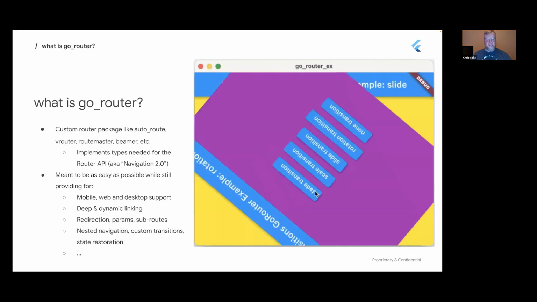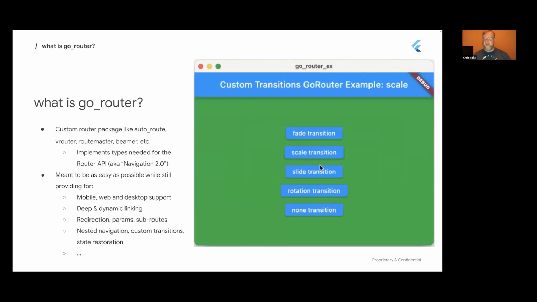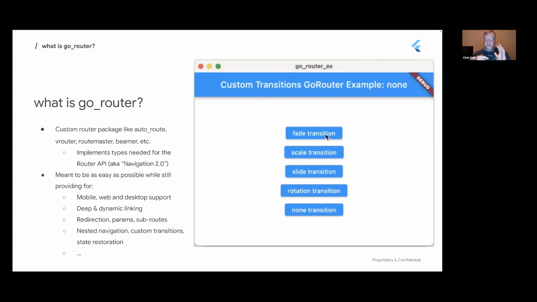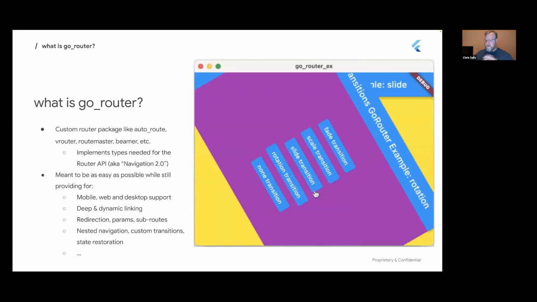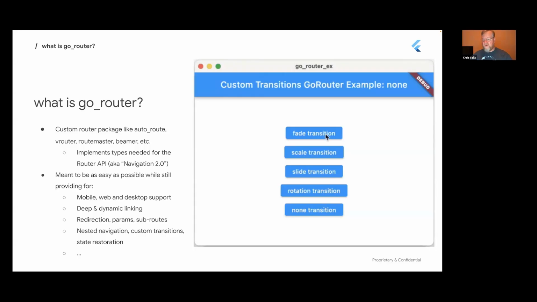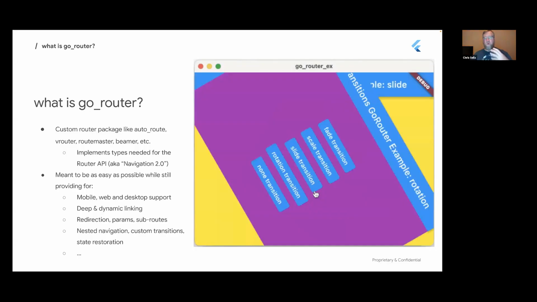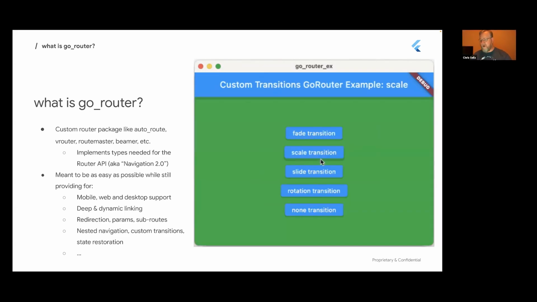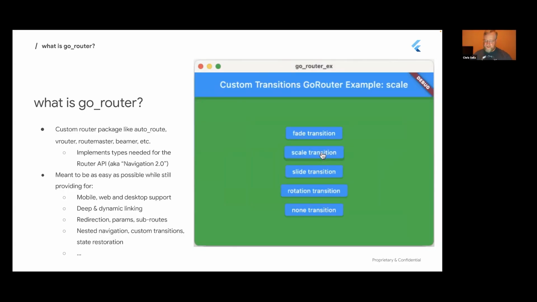You want deep and dynamic linking. You want to support things like guards and redirection and parameters and subrouting and nested navigation. And here's a very distracting animation showing custom transitions. So those are the kinds of features that you want. And I built Go router to handle all of those with one other secret feature: ease of use. I wanted it to be as simple as possible and then get out of the way for your navigation needs.